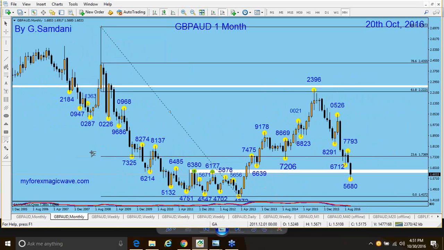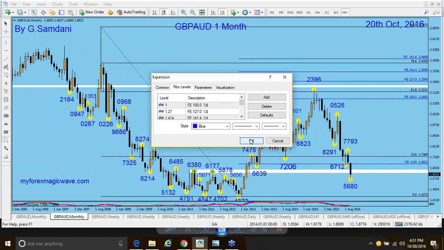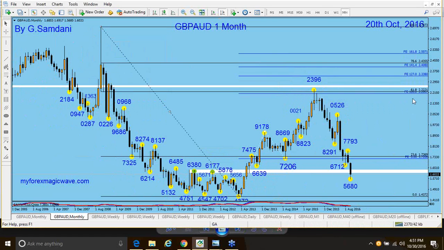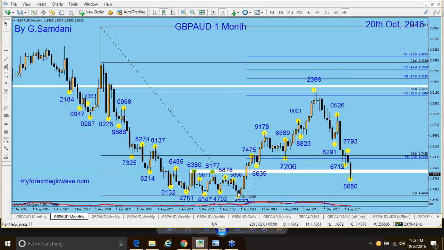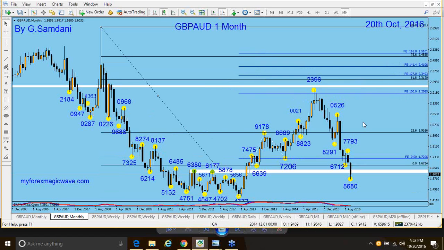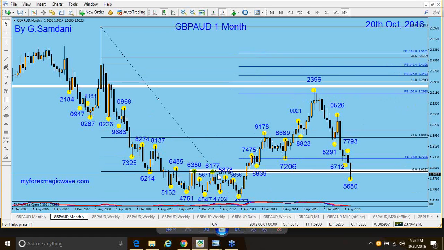Remember, I just explained to you, if you measure, let me measure it on this one so that you will understand what I'm talking about and where this number is coming from. You see this, from this to this drop here, big drop, 61%, which is a powerful golden mean, is coming exactly at 2.22, and this 100% is coming what? 2.20, right? So both numbers are very good, strong numbers.